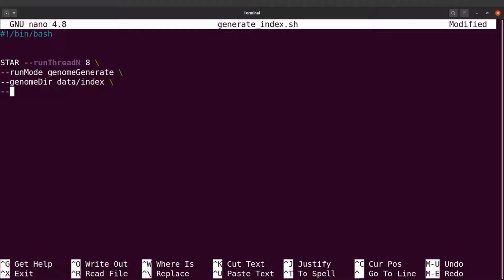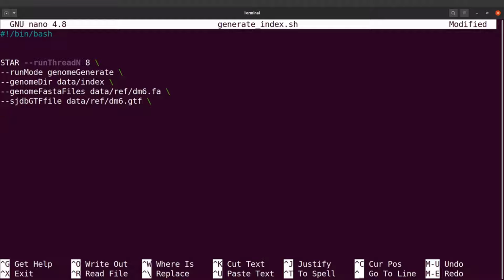Let's specify the fasta file. So that is --genomeFastaFiles. That will be data/ref/dm6.fa. Let's specify the GTF. So that will be --sjdbGTFfile, and that is data/ref/dm6.gtf.